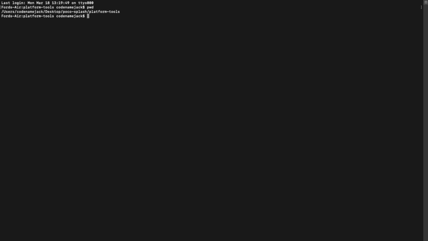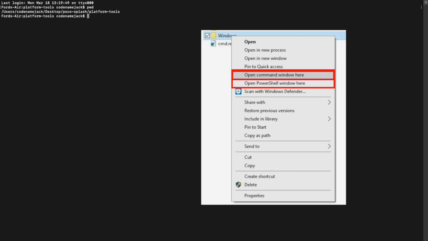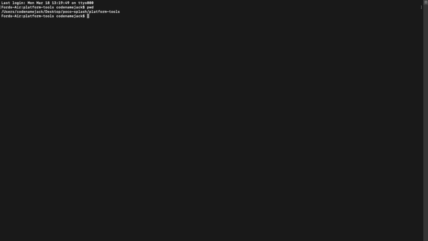Next thing we need to do is Mac and Linux users need to open terminal, and you need to navigate to the folder where we have ADB and fastboot and the new boot logo image file. Windows users can go to that folder, press the shift key and then right click. You will get a pop-up menu. Over there you can select open command prompt or open PowerShell, whatever you are comfortable with.